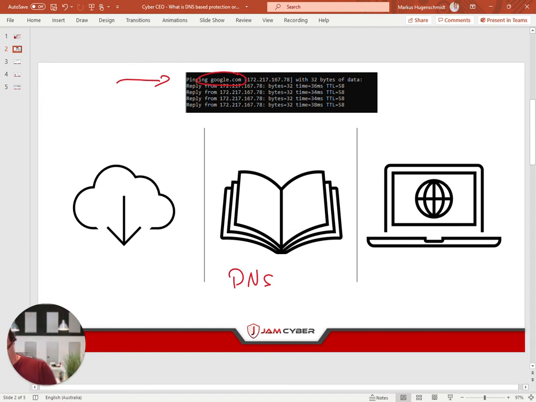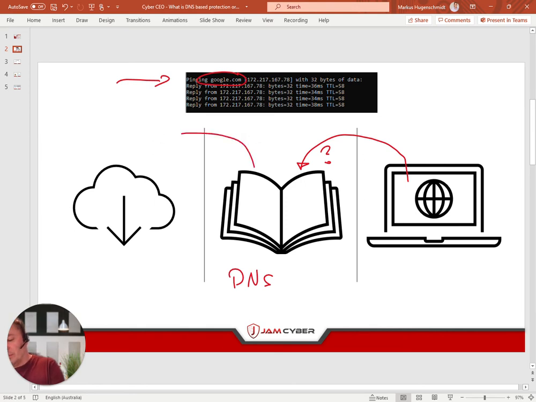What we do when we use DNS-based protection is that we use that mechanism. Every time your computer accesses something on the internet, it goes here and looks up that IP address, and then it goes to that IP address.